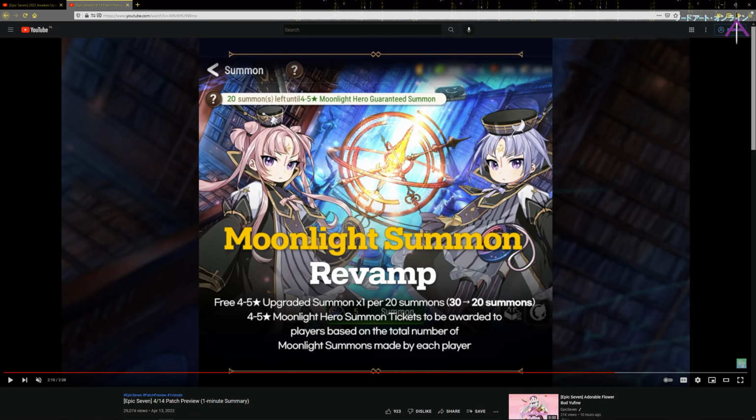As you can see, they are going to make a change to the Moonlight summon ticket system. Instead of getting 1 per 30 summons, you now get 1 per 20 summons. So everyone will get some extra chances to avoid the approaching ruin. With these changes, I should get 9 4 to 5 star tickets, so look forward to that video. Good luck to us all.